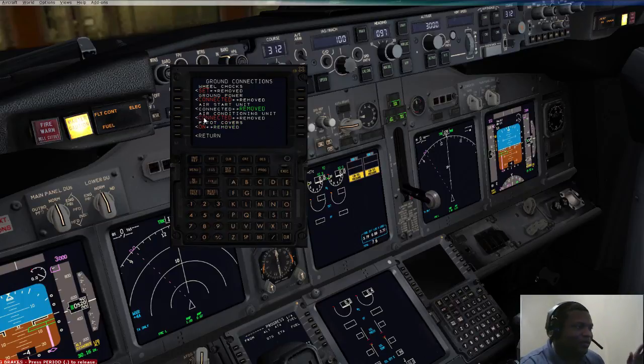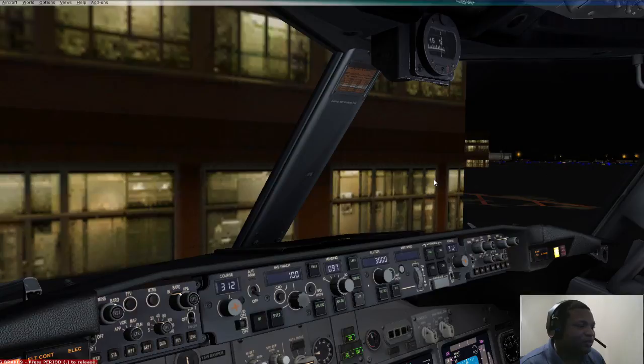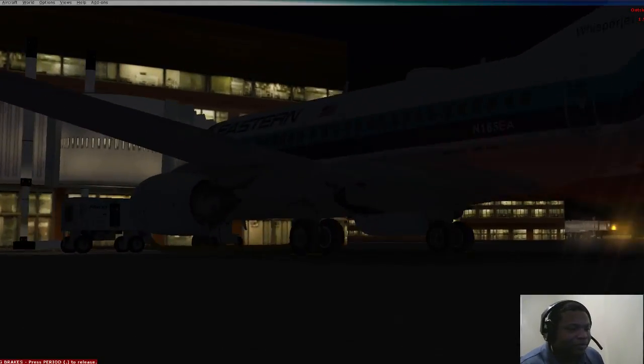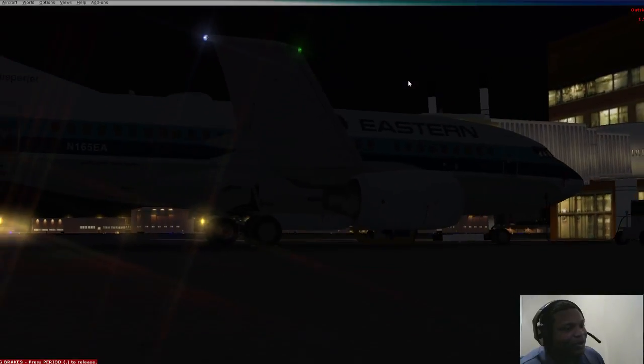Normally, on the last flight of the day, they're not even hooking up the air conditioning unit. They're ready for you to get out so they can get in and clean and do whatever they gotta do, so they can go home. So normally at this point, you're doing last flight of the day paperwork, any maintenance issues or squawks. You'll note that up, wait for everybody to get off, and you'll go out and do your little walk around, basically a little walk around. Everything's good here, everything's good there.